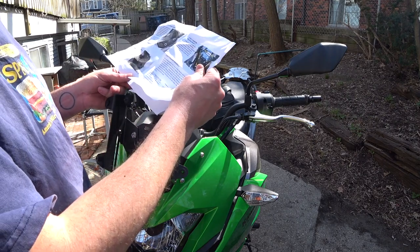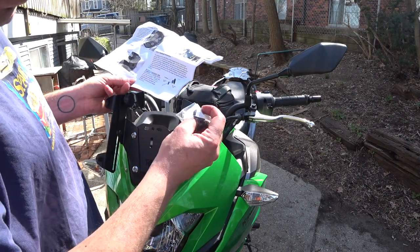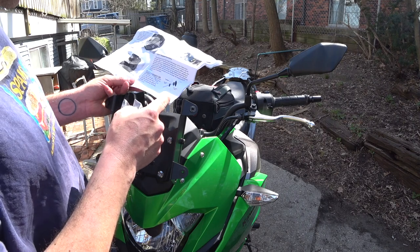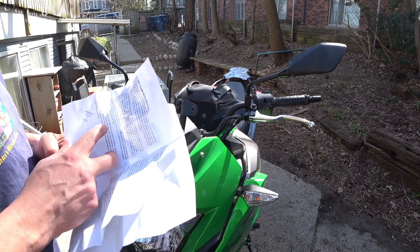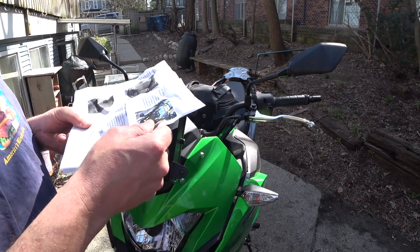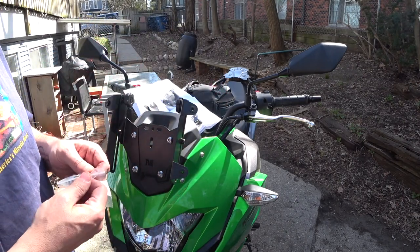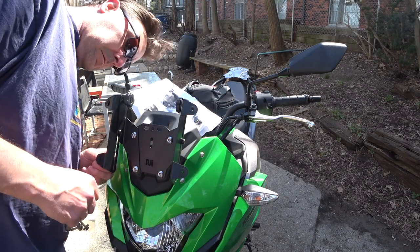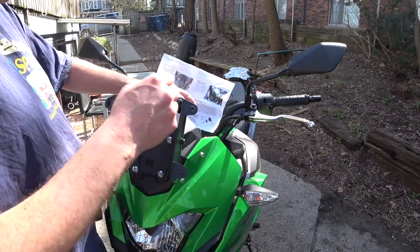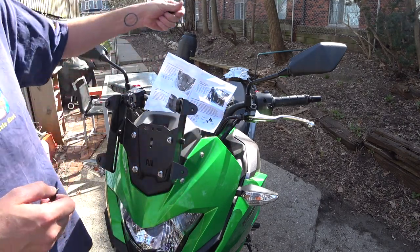Next step: windshield installation. The windshield attaches to the front bracket with the T-head screws — T-head or Phillips. Prepare the shield first by inserting an M5 thrust screw. Let's move ahead — somehow I feel like I'm missing something. It goes into adjusting. Let's see what's in this bag here. And then there's already these fittings on here that this will screw into, so let's grab the shield and put this on.